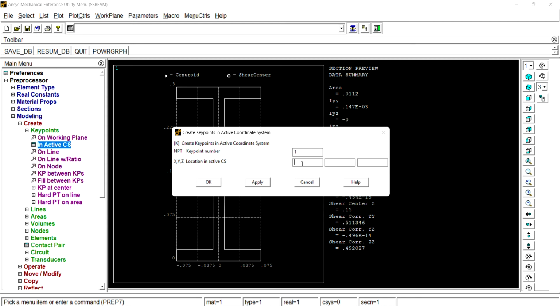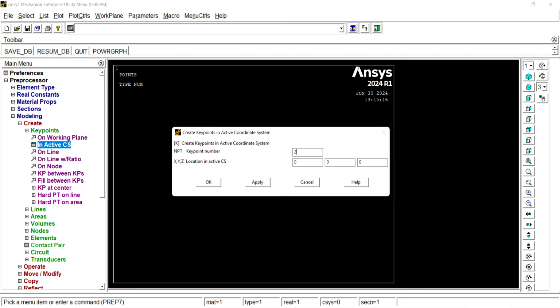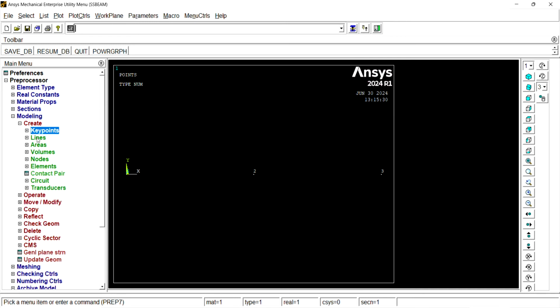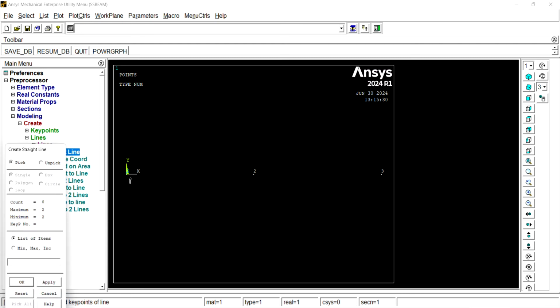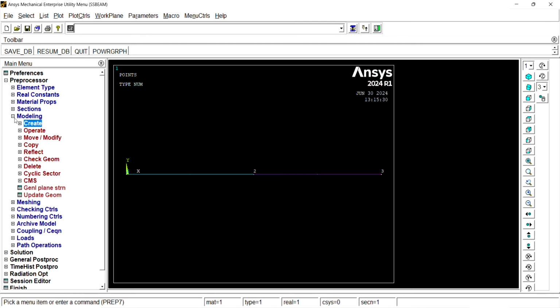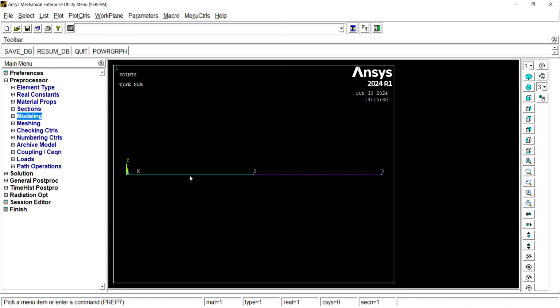So first point is maybe left side of the point 0, 0, 0. First point is created. And second point where the load will be applied is at 1.1 meter. Then another end will be 2.2 meter. In the problem the given total span is 2.2 meter. So we created all 3 points. Then we can create the line. So first points we created, then line. I'm going to create a straight line, just these 2 points. Then again pick another 2 points, 2 lines are created. So modeling is done. Okay, cross section we defined, line also we have defined.